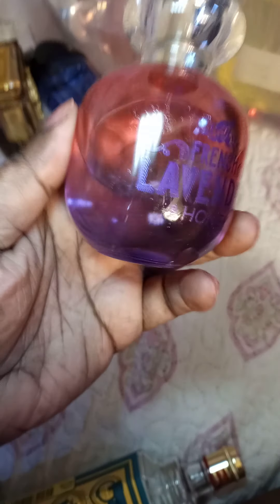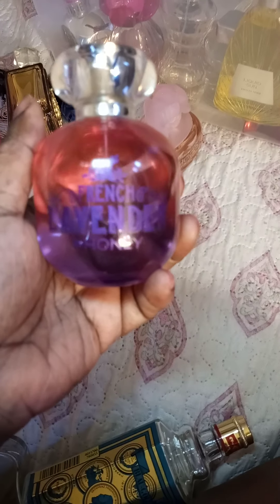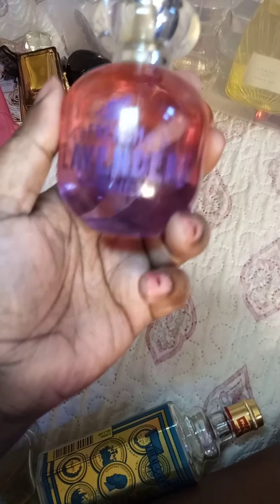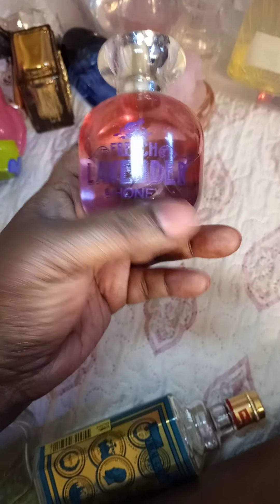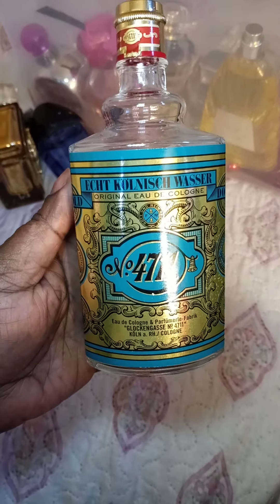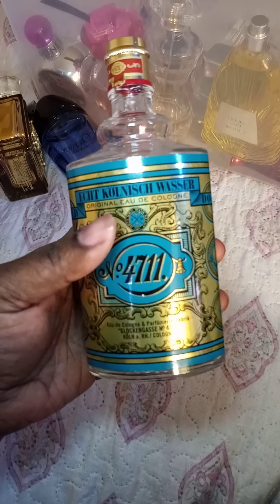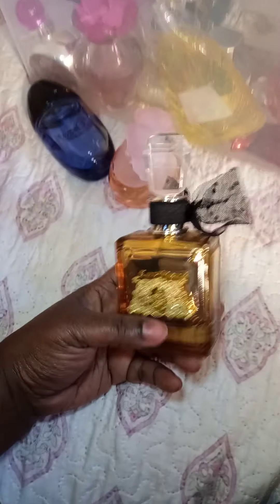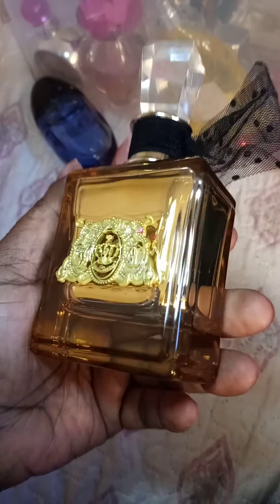I used to sort these day and night but basically I just keep them together now. French Lavender and Honey from Bath & Body Works — there's a little bit of perfume left and they don't make this anymore, so I keep the bottles and refill them with body spray — clever, right! 47/11 does not last at all but it smells like Tom Ford's Neroli Portofino.